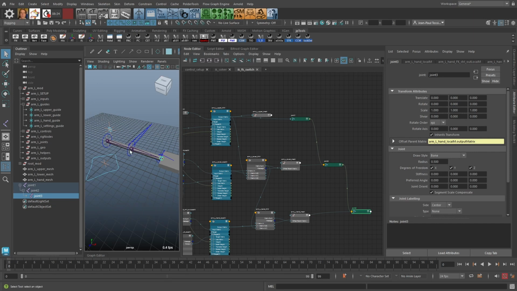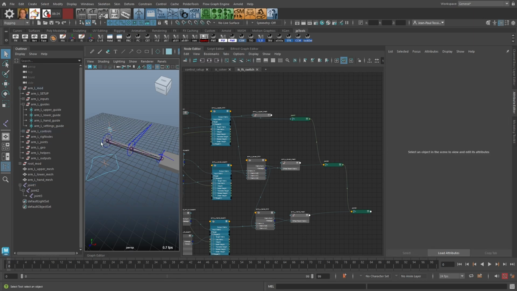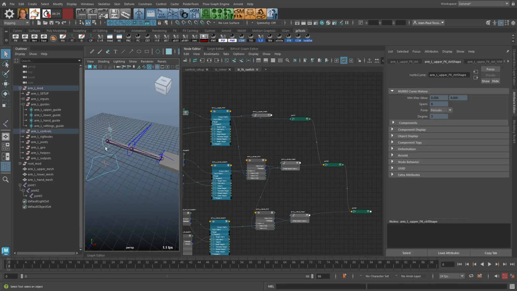But if you have this joint, for example, which can be directly calculated from the IK elbow and the FK elbow position, but if it were a child of all the twist joints in between, then the evaluation of this joint would have to wait before all the twist joints' matrices have been calculated. So the upper joint is calculated based on the IK upper and the FK upper, depending on the switch: halfway, or if it's one way then it's the IK, if it's the other way it's the FK.